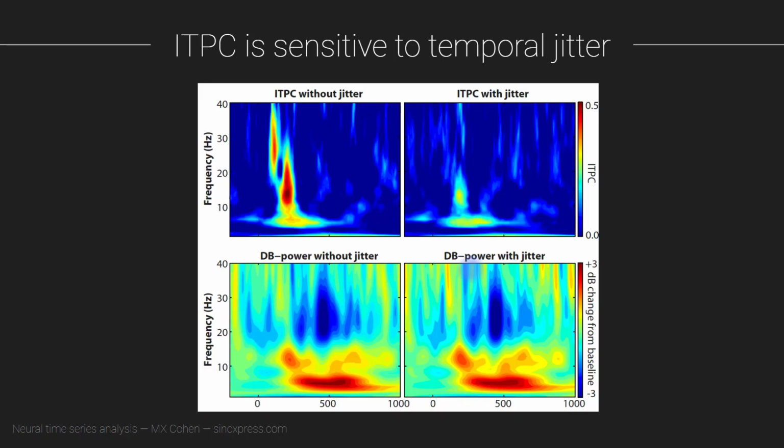The second thing I would like to point out about ITPC is that it can be very sensitive to mild temporal jitters. So what you are looking at here is ITPC and power. Interestingly, these come from exactly the same electrode. So this is the same data. These are the power dynamics. These are the phase dynamics. So you can already see that power and phase tend to behave very differently. They don't look similar at all.